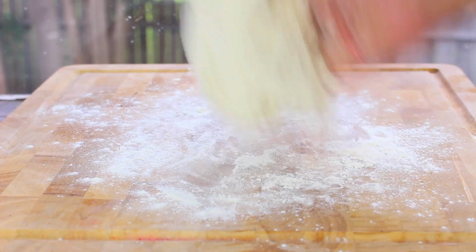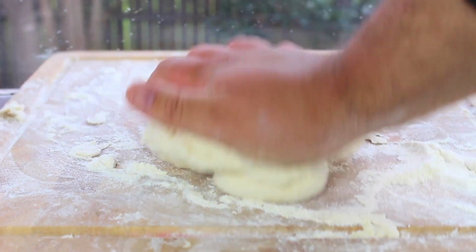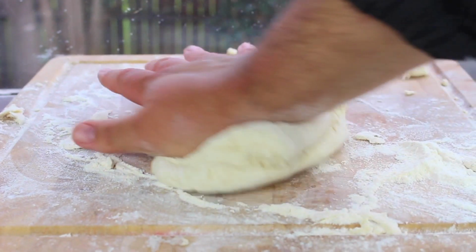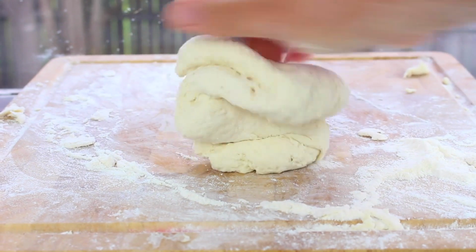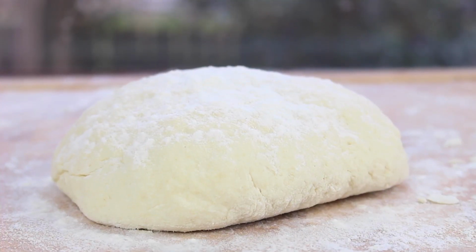And basically what you're going to do is we're going to knead it for about 5 minutes. Okay, basically what kneading does, it just works all the flour and the yogurt together. So you have one lovely base for a pizza. And that's it. How simple is that? 2 ingredients, 5 minutes, and you have a perfectly good pizza base.